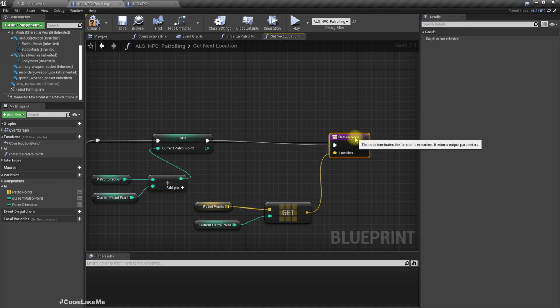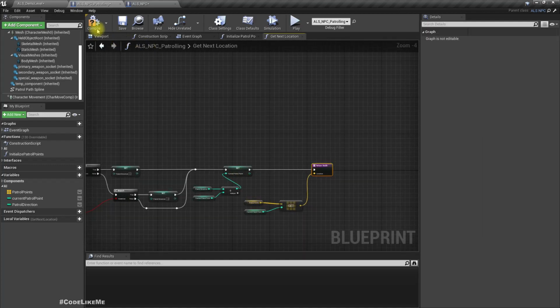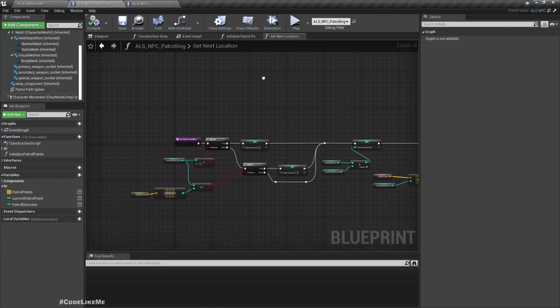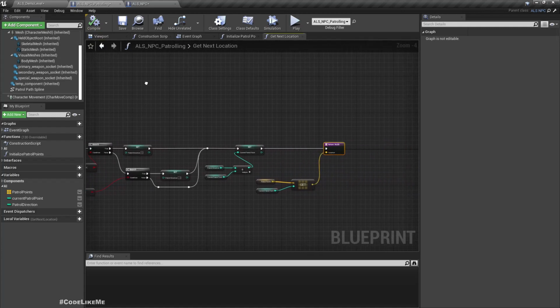And yeah, after setting it, we can return that point. So yeah, I think that should be it.